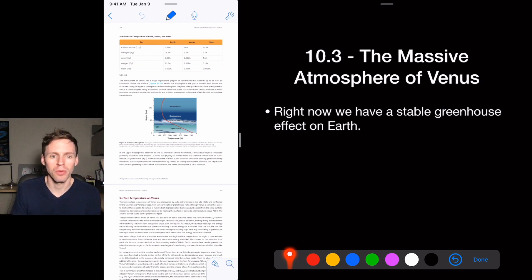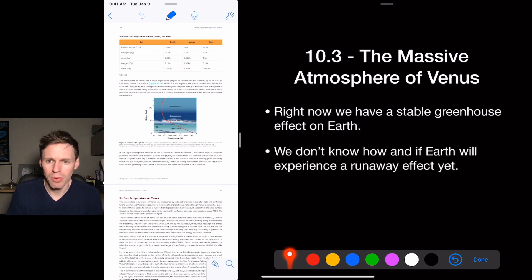Right now we have a stable greenhouse effect where the amount of heat coming in from the sun is balanced by the amount of heat radiating back out into space. So we're in kind of an equilibrium. Well, technically we're out of equilibrium now because we have an unbalanced amount of carbon dioxide that our system can manage. So we're getting excess heat. So it's called global warming. This effect of the earth just holding on to more sunlight than it has in the past and faster than we can get rid of it back into space, or use it in some way. So that's a problem.